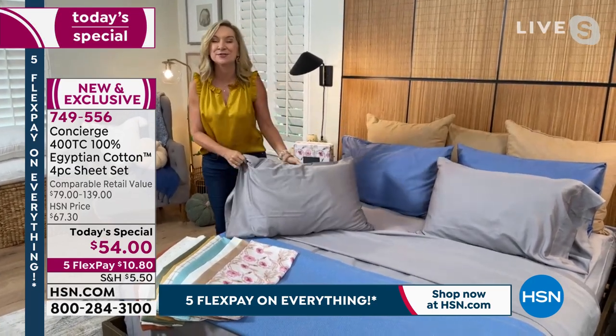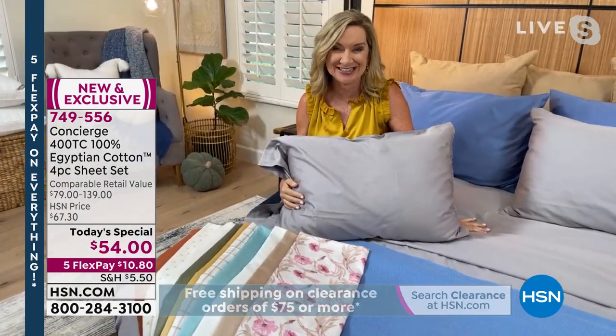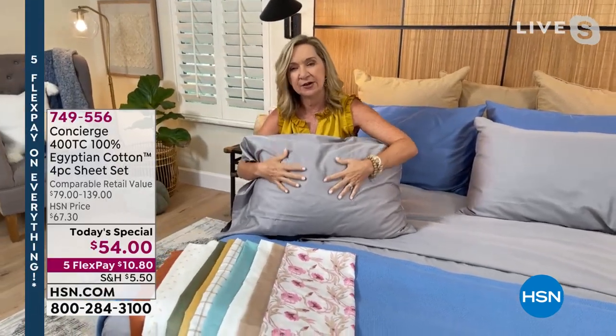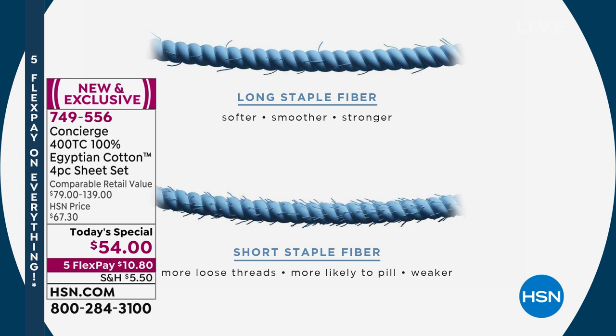Hi Ellen! Egyptian cotton is just something so special and so rare. We haven't had Egyptian cotton as a today's special since May of 2018 — over three years. For the first time ever, not only is it Egyptian cotton, which makes up only three percent of the world's cotton, but this is Giza Egyptian cotton. Giza cotton is grown right by the Nile River in the delta, in rich fertile soil and a hot humid climate. It's actually harvested by hand because it's such a delicate fiber — they want to keep the integrity of that long staple cotton.